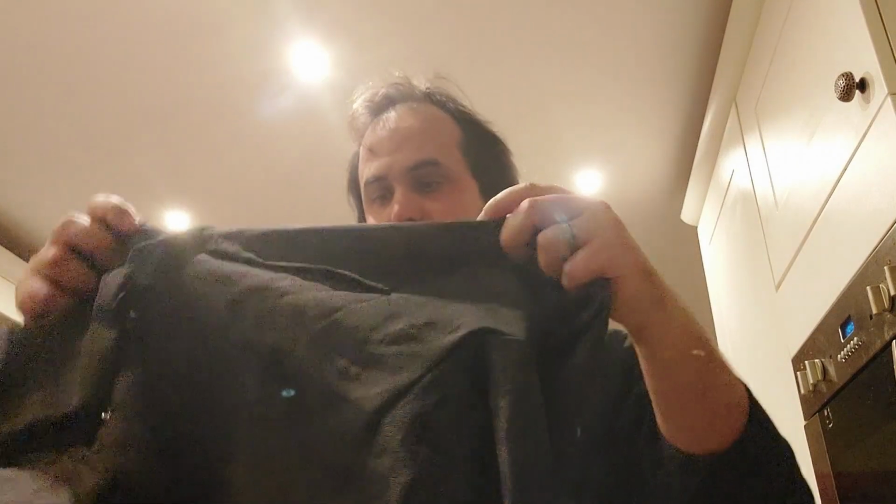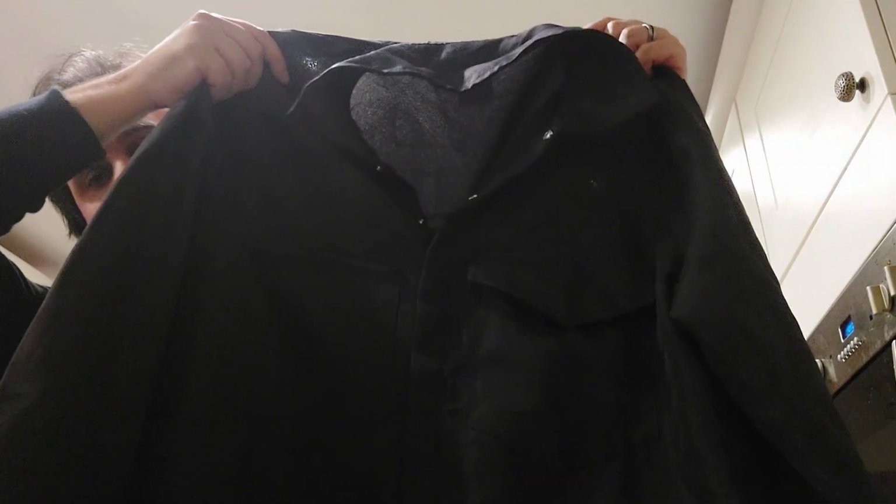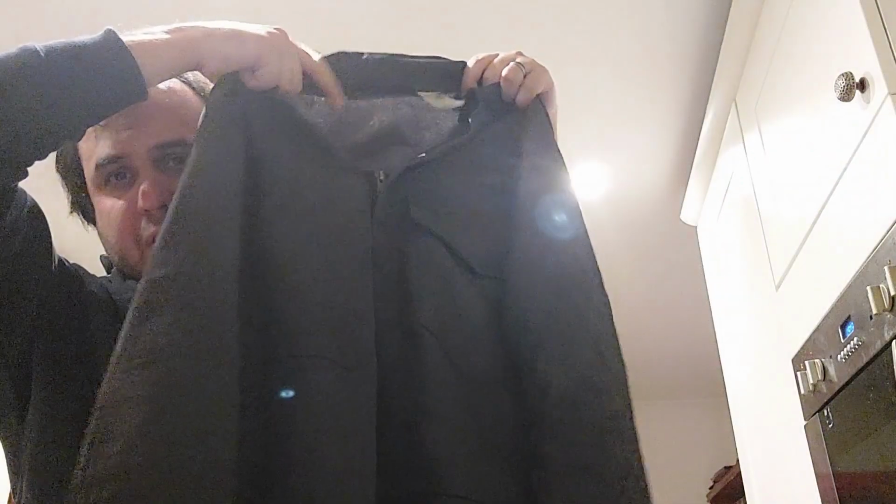And I will try and do some close-ups so we can get a slightly better look at them, but there they are. There's two things about them, one positive, one negative. Probably the first thing you'll notice with this light is that they are very, very thin. If I hold them up to the light, it shines through them. They are that thin, classic, what I would call fancy dress material. They have a slight nylon-y feel. I don't know how well the camera will show that material, but it is thin.